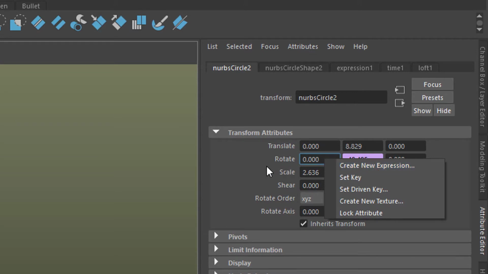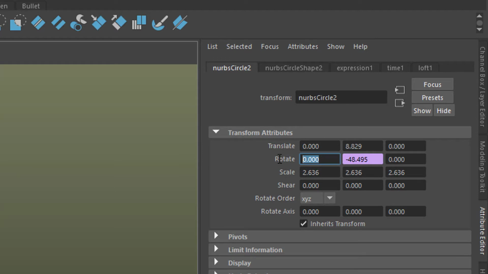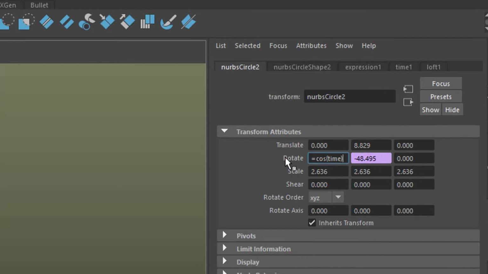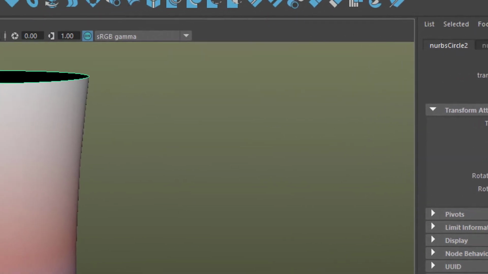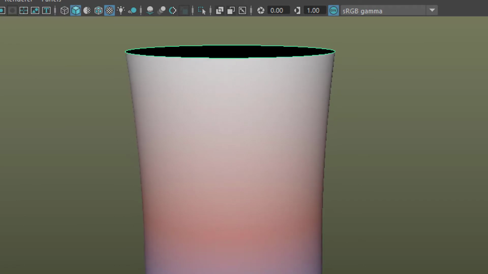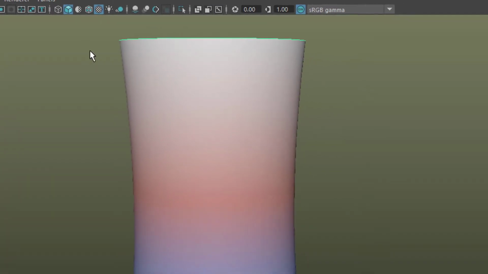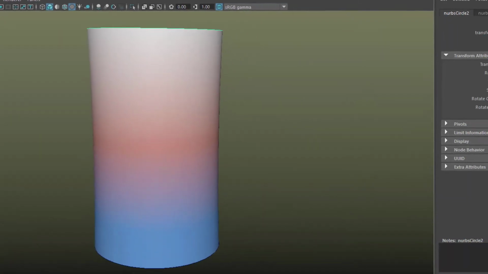Instead of creating the new expression, you just can type in equals, for example, cosine of time. This won't affect very much because it's only 1 degree, but you can see it works a little bit like a swing in the horizontal dimension.